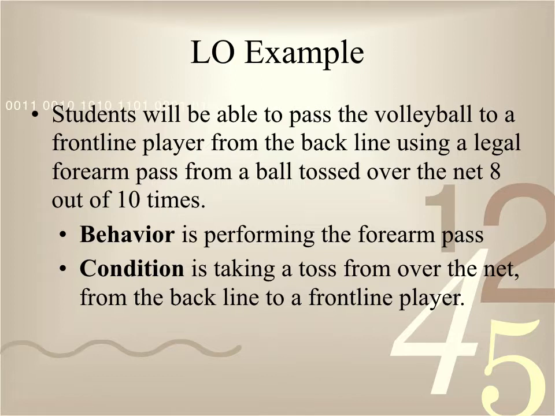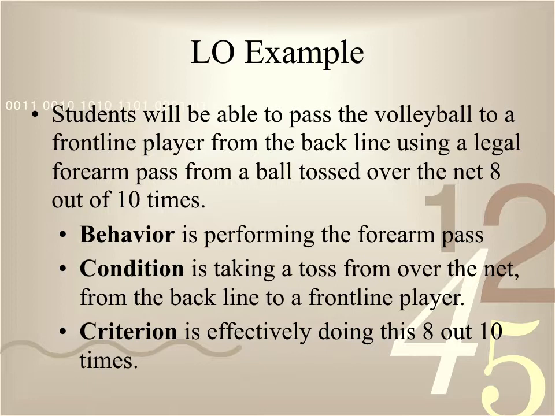learning objective. And what's the criterion? How good do they have to be? We set the criteria at 8 out of 10 times, or 80%. So they have to be pretty proficient to meet the standard that we have for our students in this particular class. So after you taught the lesson, this is the level that the students should be at after they have practiced. This is not the beginning of the lesson. This is at the end of the lesson, however you do your assessment for your students. But that's another class. This is just developing the curriculum. Assessment's another part of this.